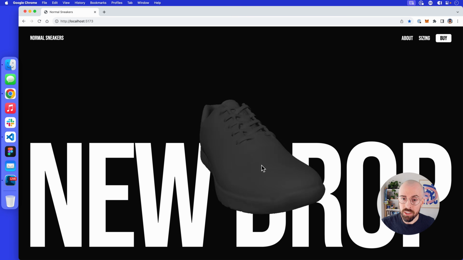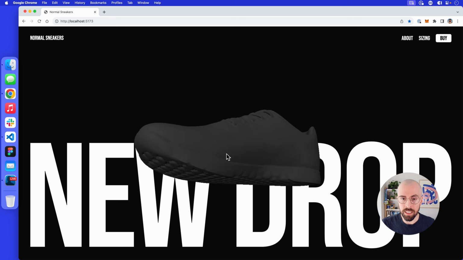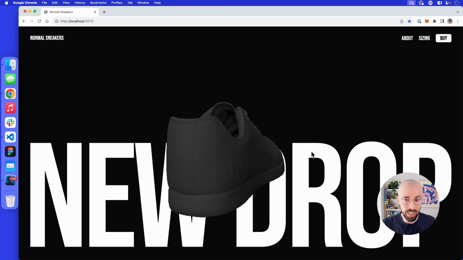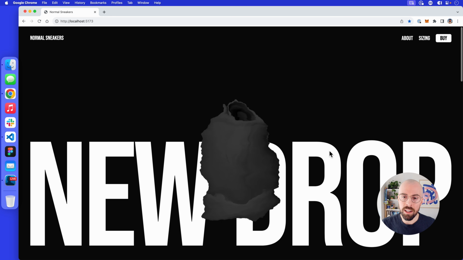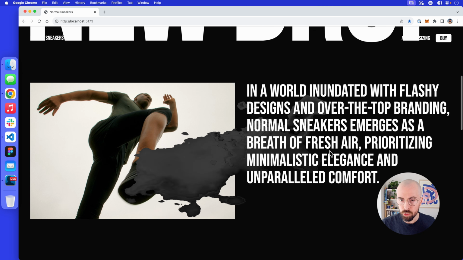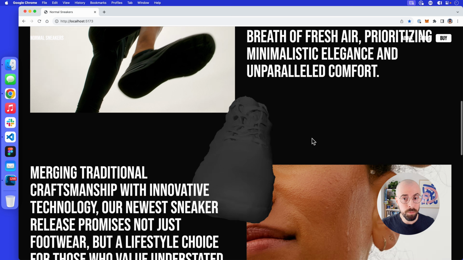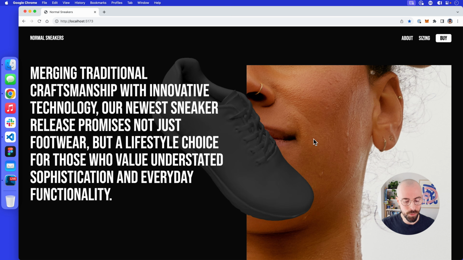After that, we'll add some of these orbit controls in here, which basically, when we drag this around, we move the shape around. Again, it won't be a sneaker just yet, but we'll also add some scroll effects on here. So if I scroll down the site, this will also turn. I can still drag this around, but this will also scroll as well.